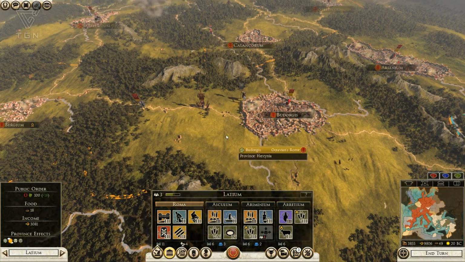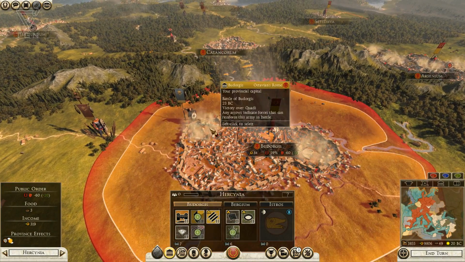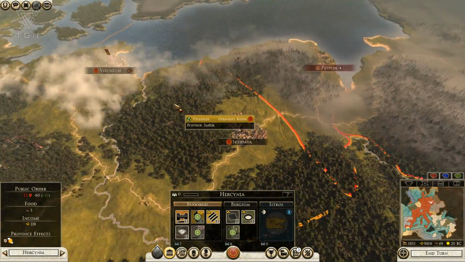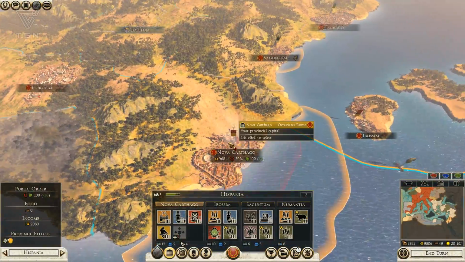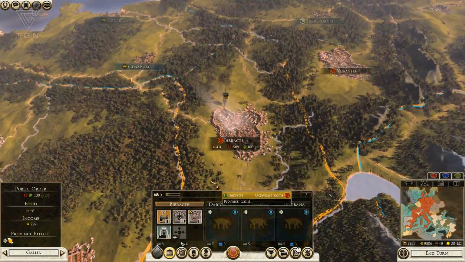HeirofCarthage back on the Octavian's Rome campaign, where we've been pushing hard against our Germanic foes, and it looks like we're kind of hitting pay dirt here, which is good. We've got them pushed back pretty bad.